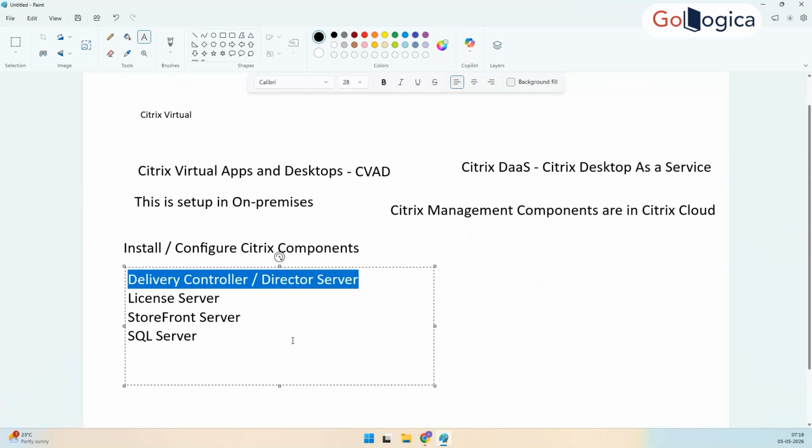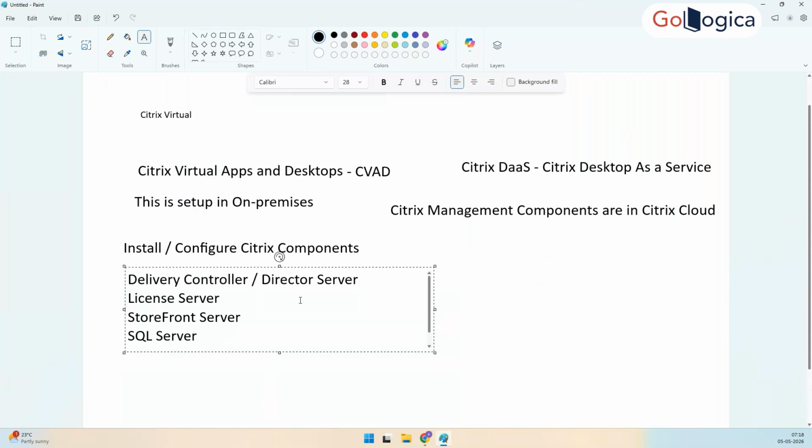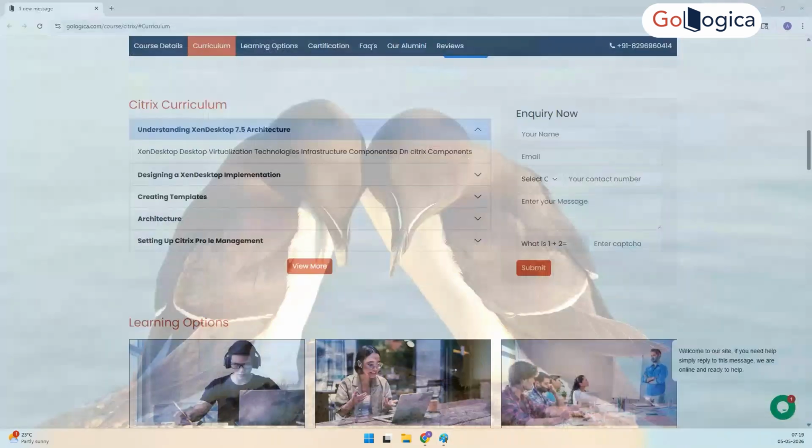Okay. And all these components which you mentioned, the Citrix components, are they on client OS or server OS, like Windows Server 2019 or Windows 11? All these infra servers should be installed on server OS. So the minimum criteria for these is Windows Server 2019, or will earlier also work? It depends upon the version.